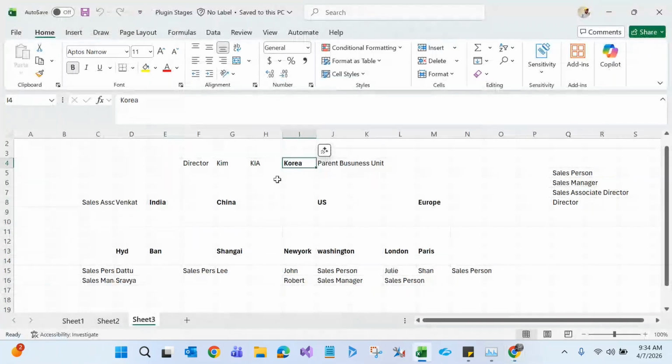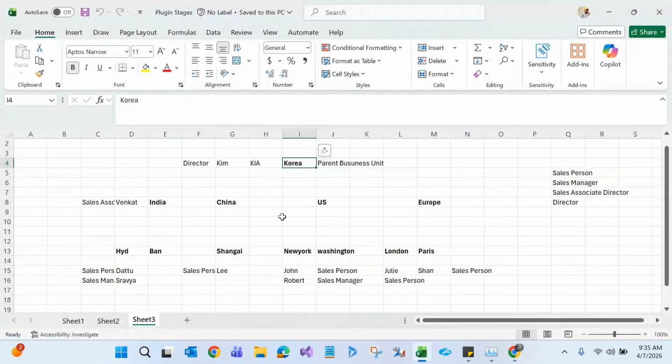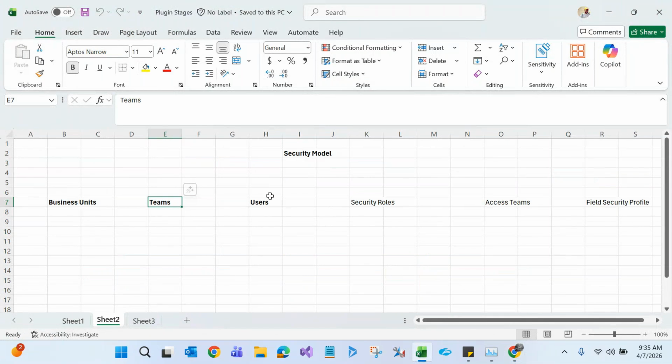Once we create a business unit, a team with the same name will be generated. That is also done. And we configured a few users. We have seen how we can create different types of users in CRM. We created Dattu and Shavi as users from the admin portal. So that is also done.